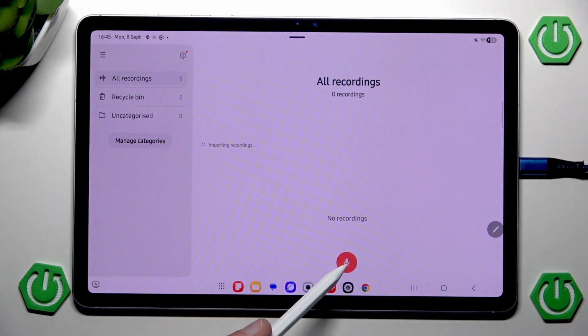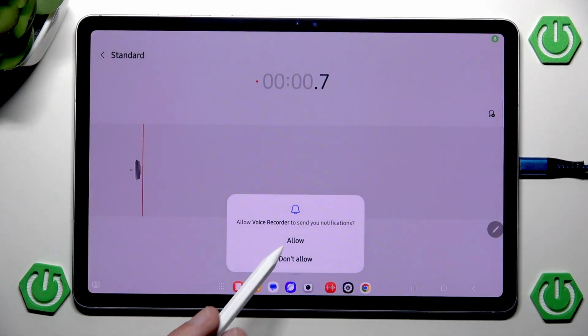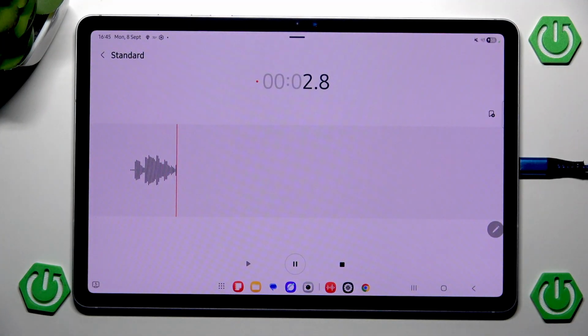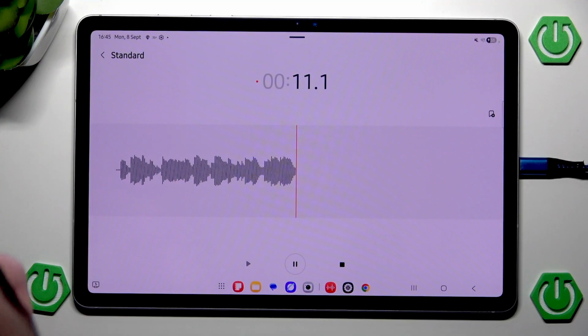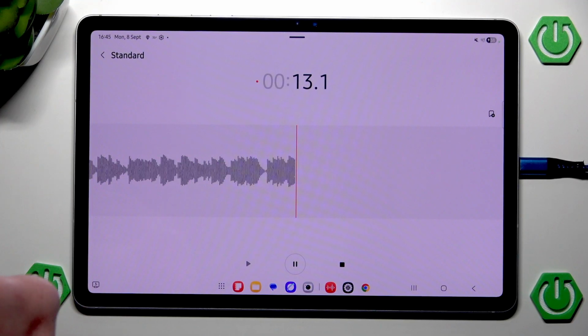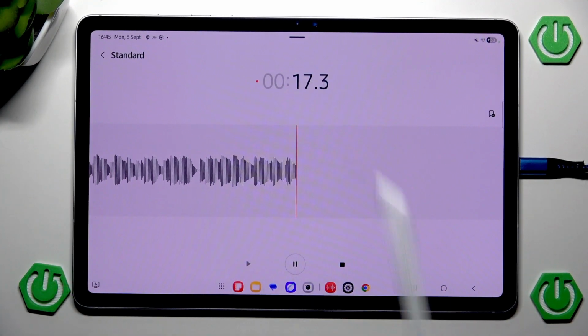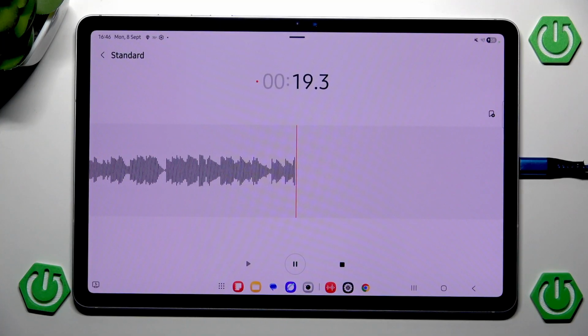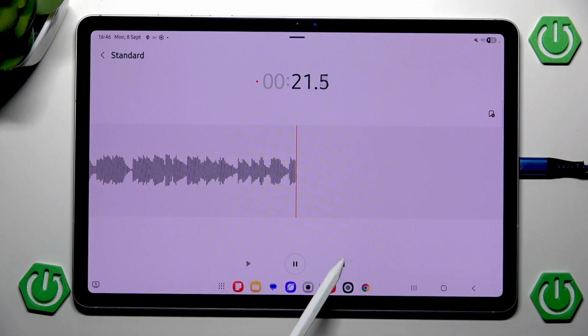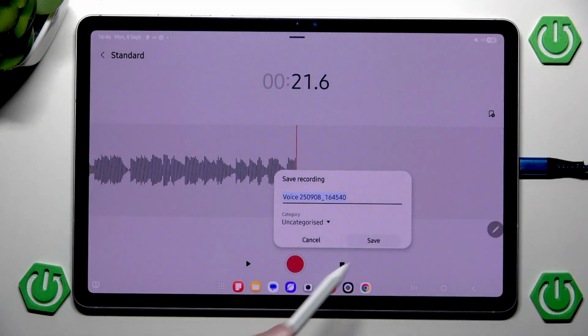And now we can perform a little diagnostic test. What do I mean by diagnostic test? Well, if your microphone isn't working, we can always just try to record some sort of audio recording. For example, I will move my head just a little bit here. I know this is my nose. But you can also just talk directly to the microphone port. It doesn't really matter. After doing that for a while, you can now save it and listen to it back.